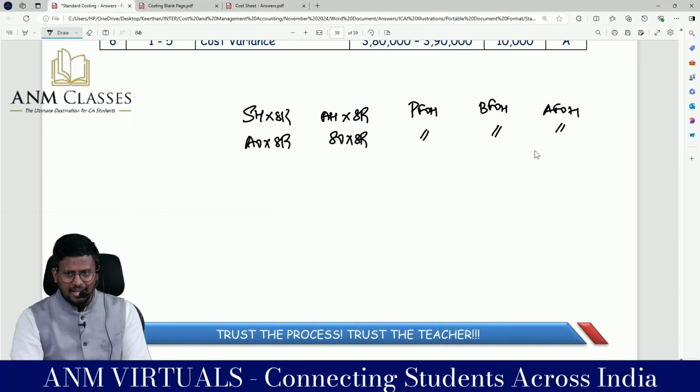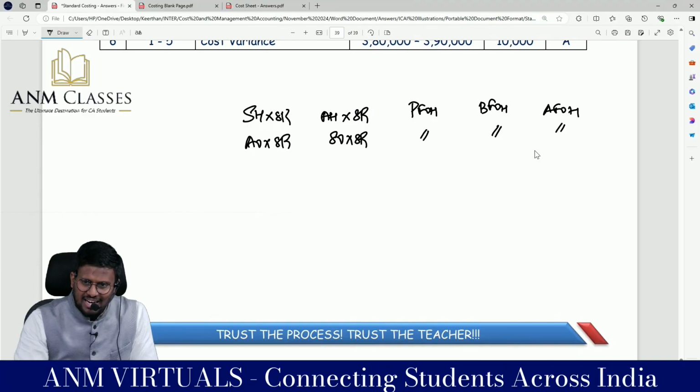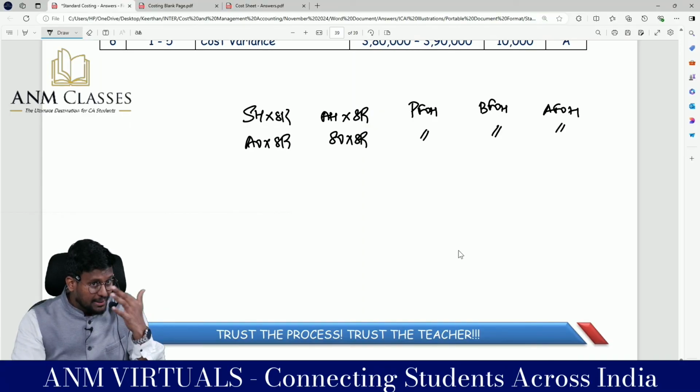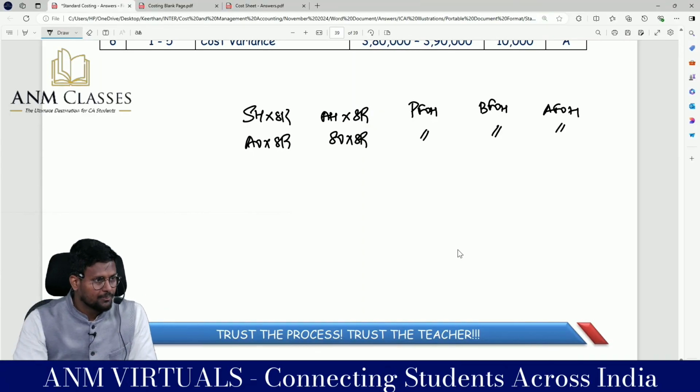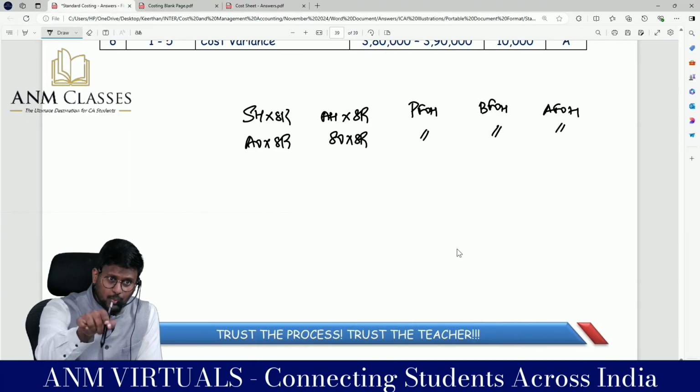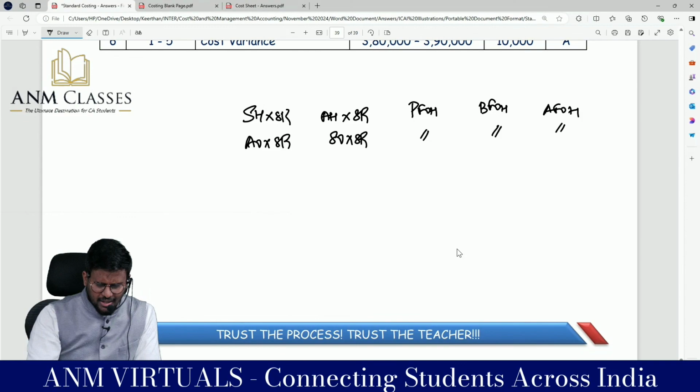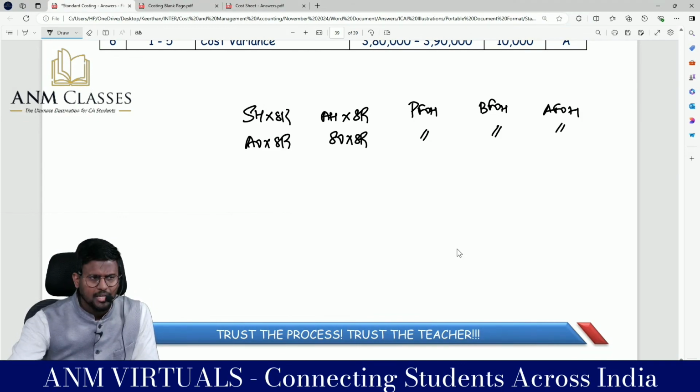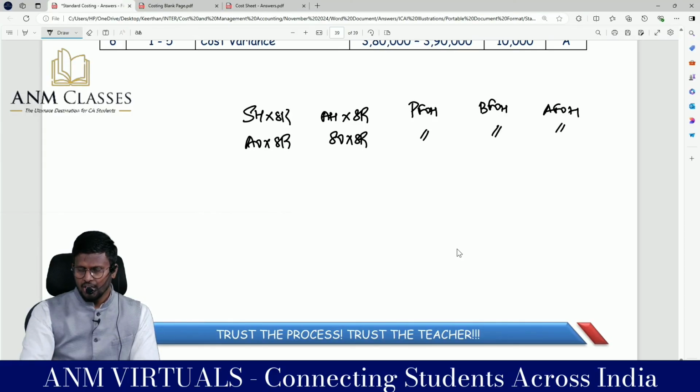Then whatever data is quickly available in the question, you take that data. Like if standard hours is available, go to standard hours. But in every question actual output will be available. So go through the actual output, and their actual hours will be available in the second one. Then you have to mathematically calculate the PFOH. BFOH and AFOH will be given in the question. If you understand this with crystal clarity, those 10 marks will be in your pocket.